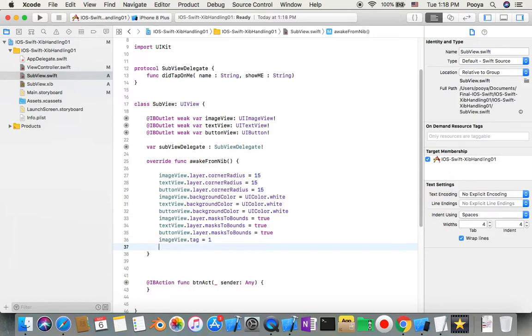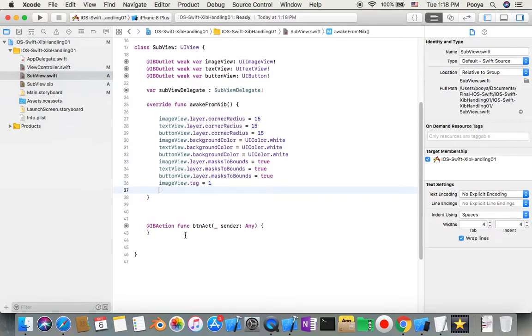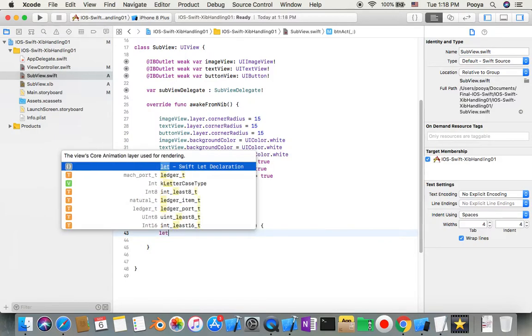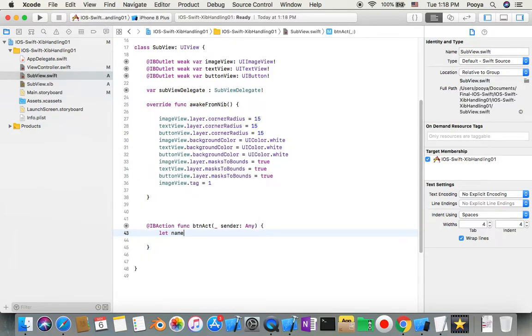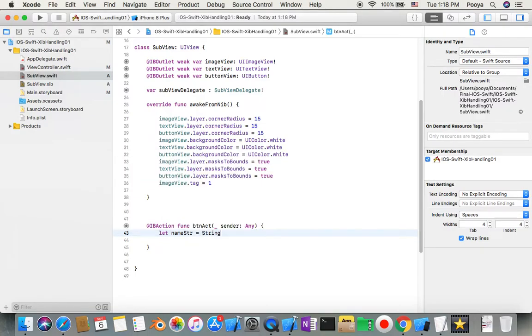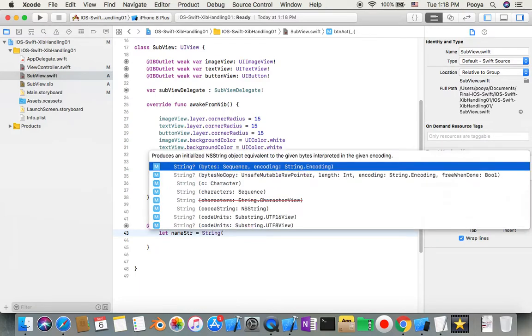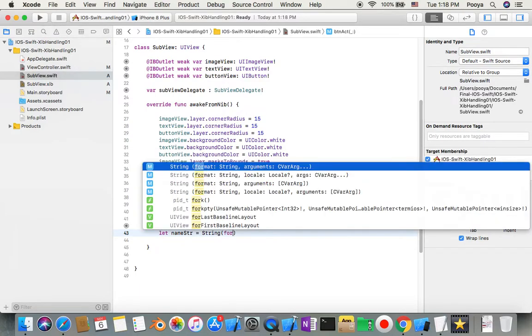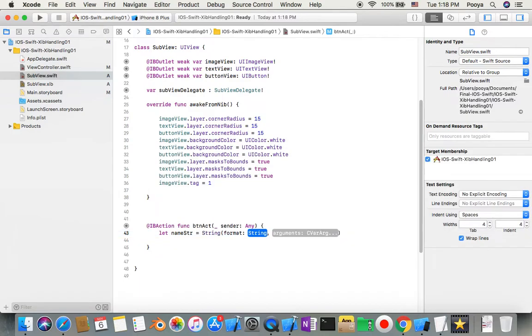So I do some setup here when this view gets loaded, and here I will have a function for when the button has been tapped, what to do. I just say, okay, let me get the name string, which is going to be a string with format, an argument.